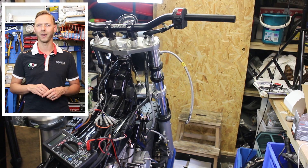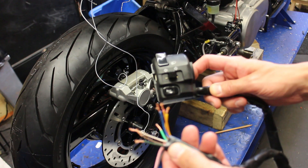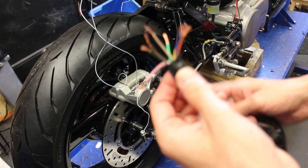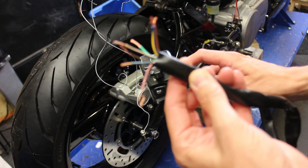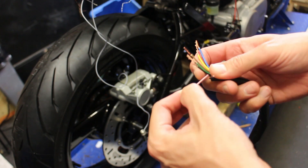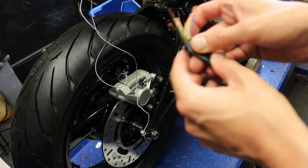So let's continue with this wiring video. I will be running a lot of light cables now, so bear with me. This is my left-hand side switch. As you can see, it has a lot of buttons. It has a left and a right indicator, a horn, a normal light and a high beam, and we have the passing switch. Even though this is a Yamaha signal switch unit, the wires don't cross but you can figure them out. This pink one is always horn. This is my horn switch. The black one is always a ground wire.